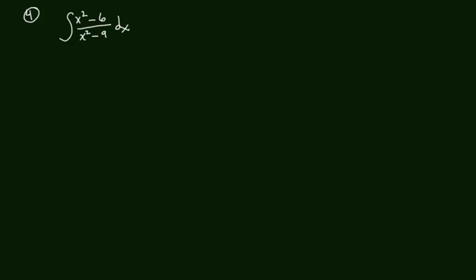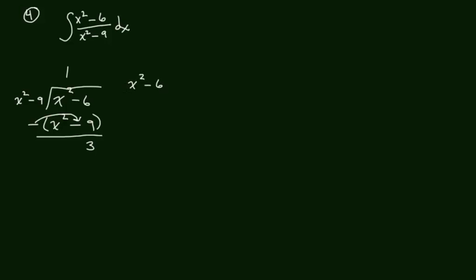If that's the case, I'm going to use long division. So I'm going to take the x squared minus 6 and I'm going to divide x squared minus 9. That's what it's telling me to do. And that's going to go in one time. So that's x squared minus 9. And I have to subtract, distribute the negative. So this comes out to be a remainder of 3. So in other words, I'm saying that x squared minus 6 over x squared minus 9 is equal to 1 with a remainder of 3 over the divisor. Okay, that's just good old-fashioned arithmetic.